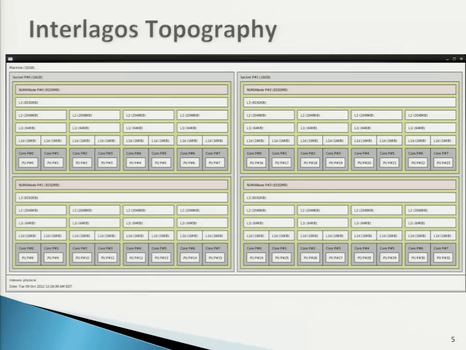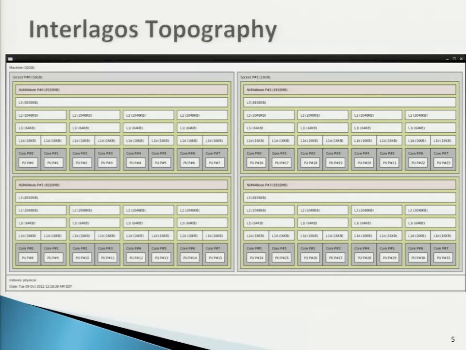If we do the same on Monte Rosa, which is our flagship Interlagos machine, we see a somewhat more complicated topology. Again, we have 2 sockets, a socket P0, so package 0, and another socket over here. So all of this is a socket, and all of this is a socket. Now this is on Monte Rosa, which has 2 Interlagos sockets. If you were to do the same thing on Toady, you would just have this side of the diagram, because it has 1 socket and 1 GPU.